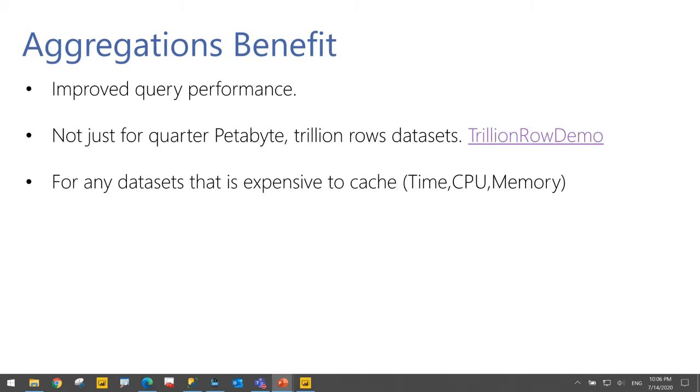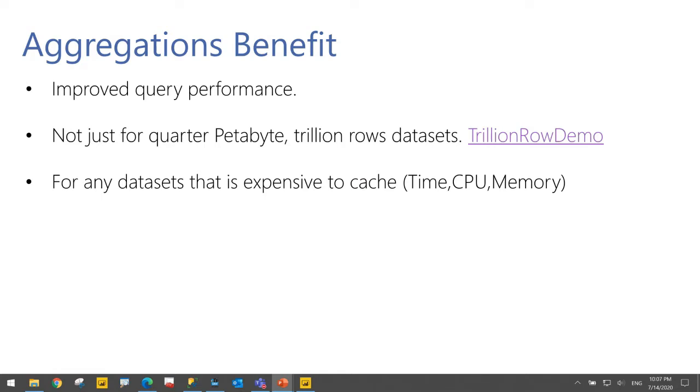Now, what are the benefits of this? Obviously, you will get improved query performance. The famous demo that's out there is by Christian Wade, where he shows how you can do this with a quarter petabyte of data. And you can just drag and drop the measures onto the report canvas and they just appear. And it's just quite fascinating. The reason that's working is because it's using aggregations behind the scenes.